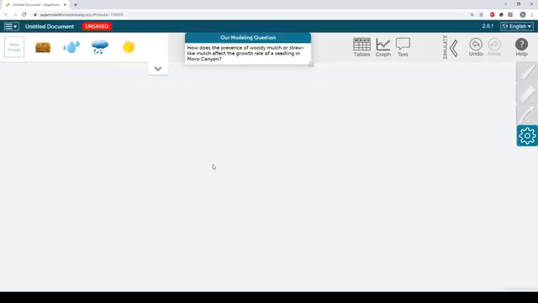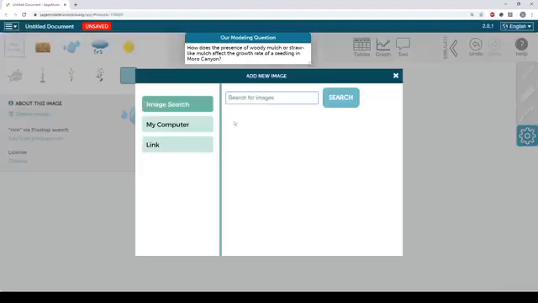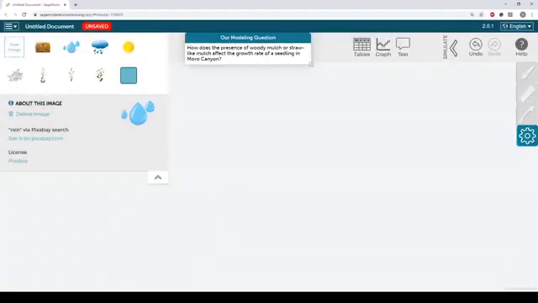The first thing you'll need to do is choose a picture to represent the rate of seedling growth. You will see that there are pictures in the upper left-hand corner of the screen, and if you click on this down arrow here, a few more icons will come up for the model that we have created. If you do not like any of these images, you can always click on the New Image button here and search for a new image that you are interested in and import that into the model. So for the rate of seedling growth, I am going to take this seedling here and drag it into the center of my model and label it rate of seedling growth.